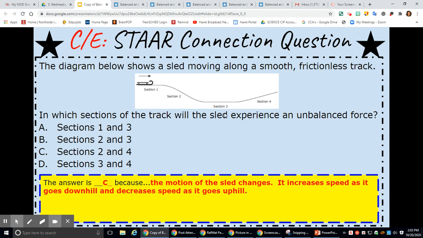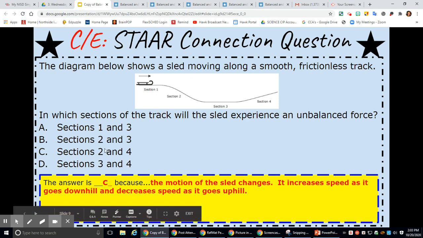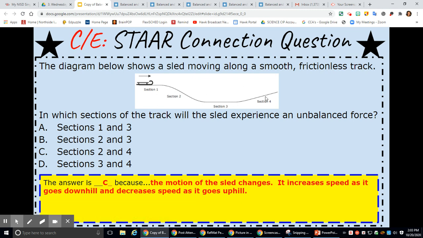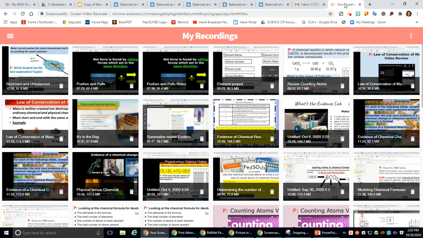And once the sled goes up section 4, it's going to be going uphill, where we'll be decreasing speed. So we will be changing the sled's motion. So the answer is C. In section 2 and in section 4, the motion of the sled changes. It increases speed as it goes downhill, and it decreases speed as it goes uphill.